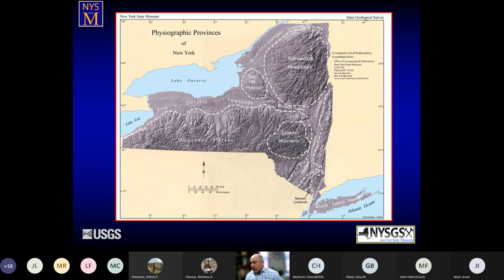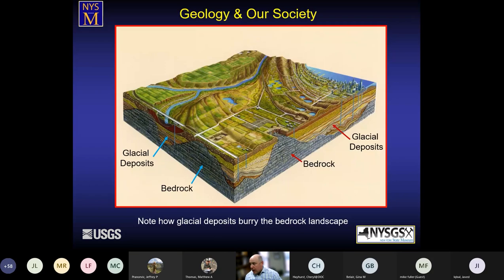Physiographic areas in New York State, again, the Adirondack Mountains, the Catskill Mountains, Tug Hill Plateau, and then the glaciated and fluvial dissected Allegheny Plateau, and many lowlands, such as the Hudson Lowlands, the Mohawk Lowlands, and the Erie-Ontario Lowlands. Sort of an overview of New York State, where we are. And we call them mountains out here, but for the folks out west, it's just hills.